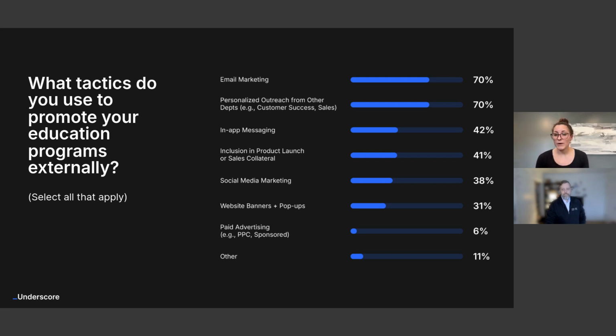Also in-app messaging, right? So you have in-app guides that maybe give you a walkthrough or tutorial of something, but you might also have in-app messaging that says, hey, need help with this? And then it links out to your learning management system for more of a deep dive, or it links to a help article, depending on what the relevant resource is there. So you can see some of the tactics that people are using in terms of priority.